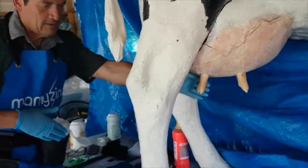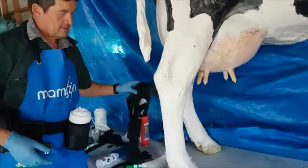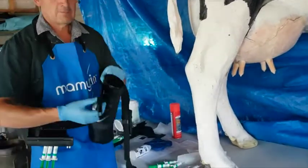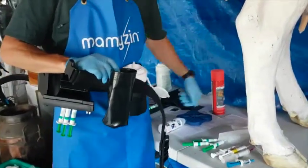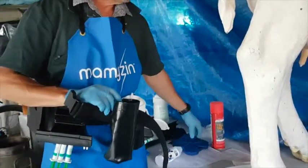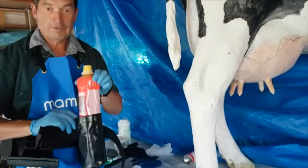I've got my teat wipes right there, and I also have some other accessories. The EZ-Treat system has a belt with multiple accessories. This one we call the can holder — I can be wearing that on my back for spray cans, or at other times of year I might use an RMT paddle in the colostrum mob. At mating time, perhaps tail paint, and the design sits beautifully there even with a heavy bottle.